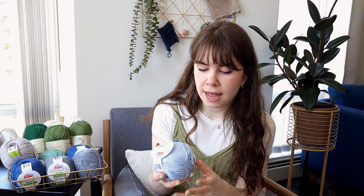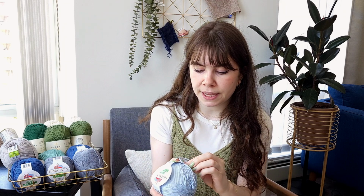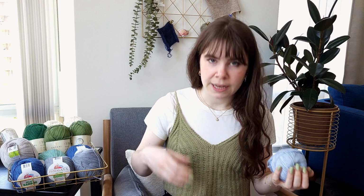Most of these tank tops that I will be talking about, I feel like bamboo would work beautifully for, because with bamboo and cotton, the fun thing is it has very good stitch definition, so you can really see each knit, each purl, and how they work together.